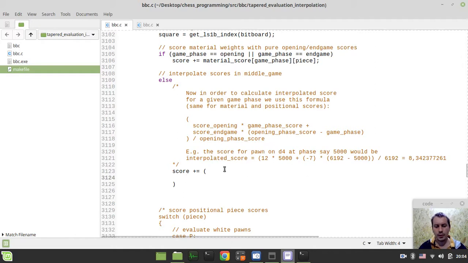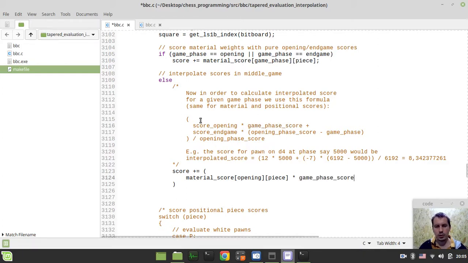The very first thing we need to do is take our material score for the opening and the particular piece, and then multiply this by the game phase score, the current game phase score that we have.